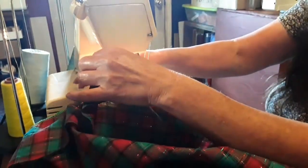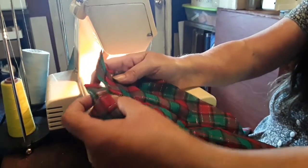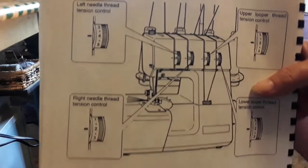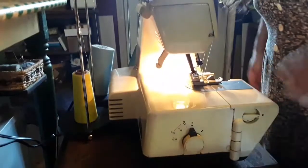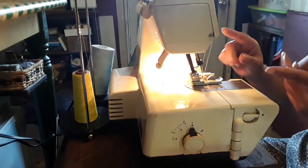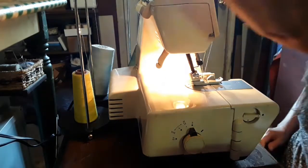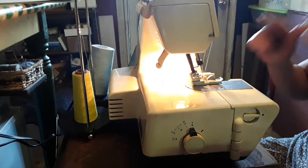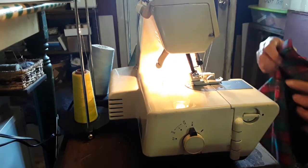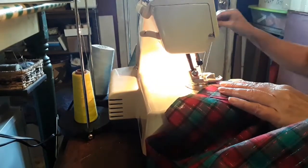And then cut it — let's see how good this right here is. I think I'm going to have to get out my book and make sure I can put the tension on there right. All right, here is my picture. I want to see if I can get this one right here — we're going to want to go higher with it, go down to three. The lower the looser, so we're going to want to go to five, four and a half — let's try four and a half. Let's see what happens on four and a half and we're going to start with this one.